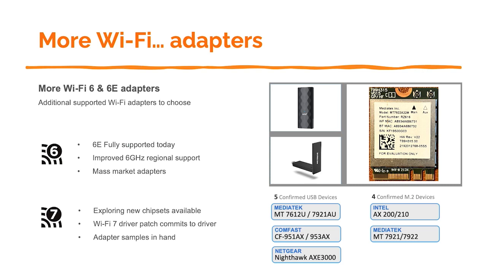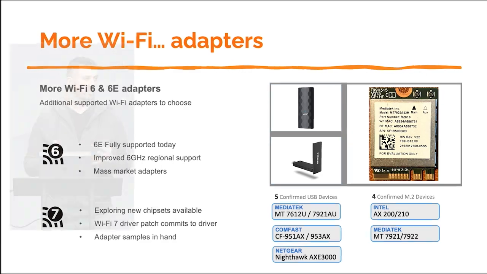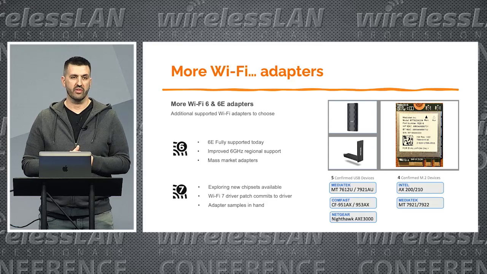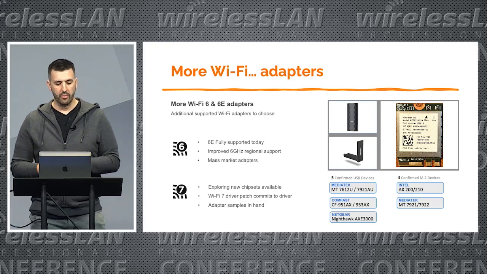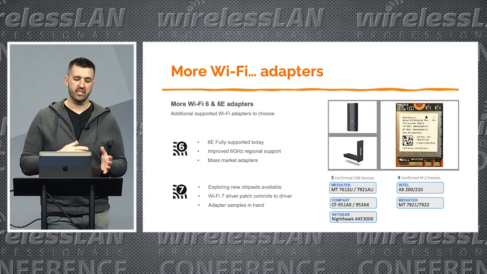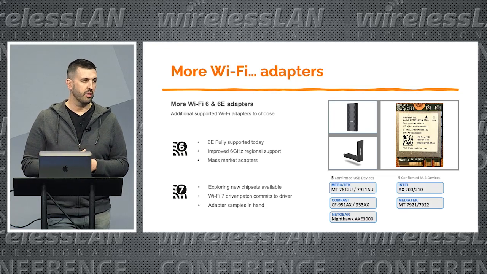And then we're exploring, obviously always looking to the future, so things like Wi-Fi 7 have come across our radar. We have some people involved in the project that have some connections with some of the vendors, getting early access to chipsets. So we're very closely monitoring things on the Linux side and patches going into the kernel to support things like Wi-Fi 7. So we'll be ready to support those adapters once those are available as well. So trying to keep up with supporting Wi-Fi 6E as those adapters come out, but looking forward to the next generations as well.